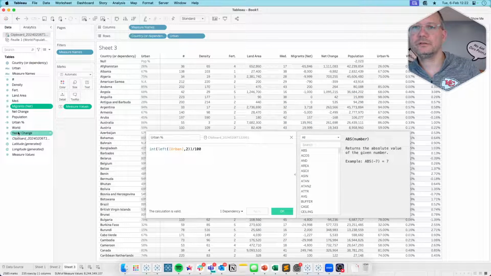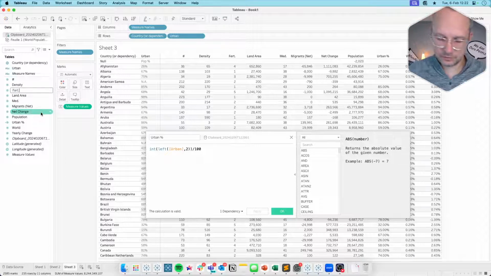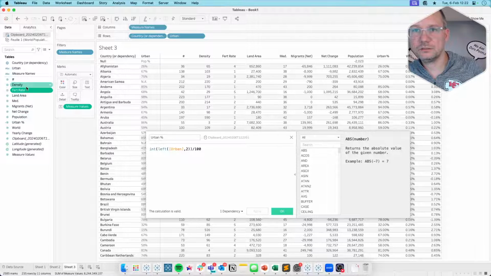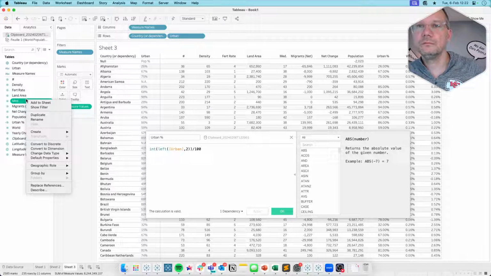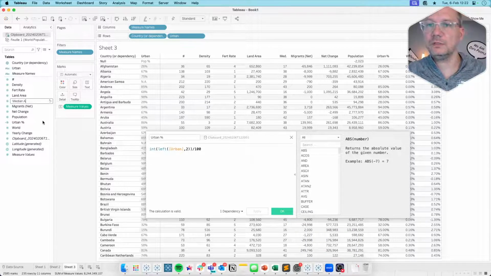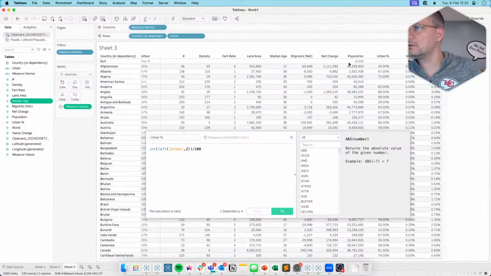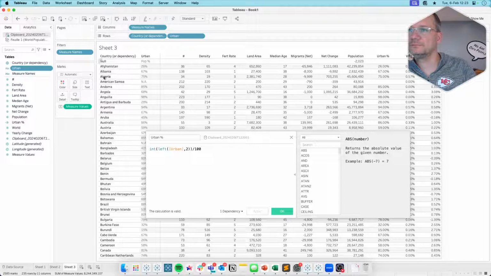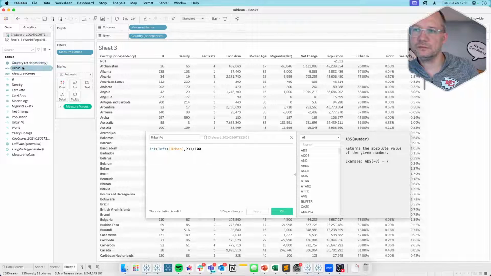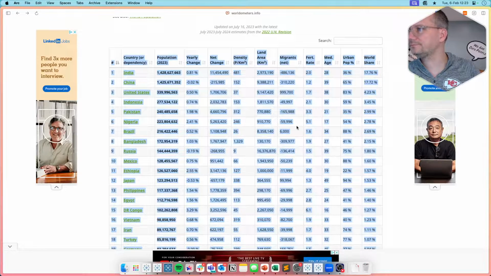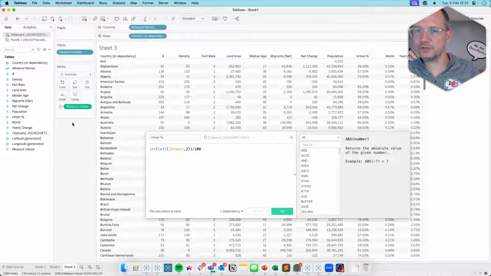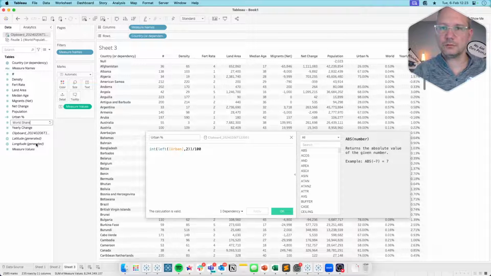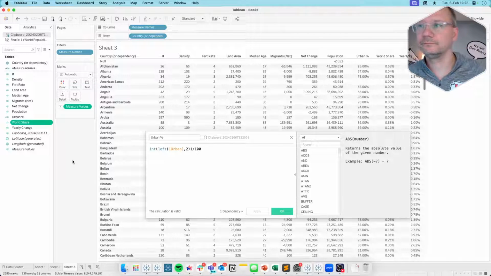And then FERT is fertility rate, median age, med age is median age. And then I've got urban, so I can hide it since I'm using it in that, so now we can hide that. And world share is this. All right. There we go.